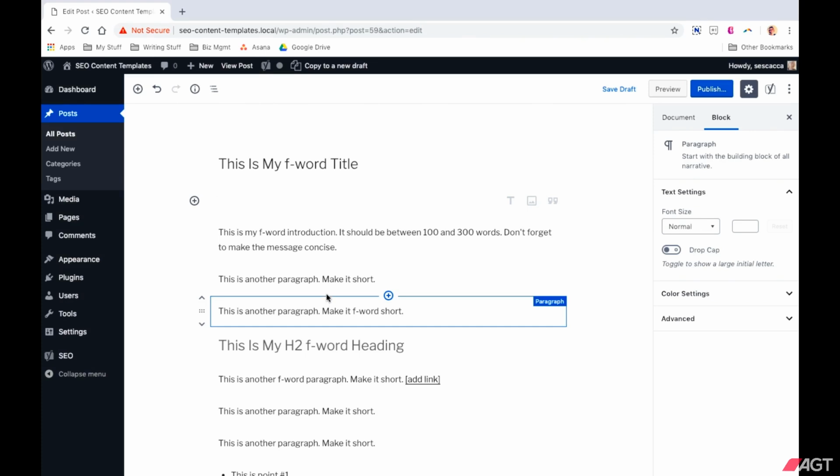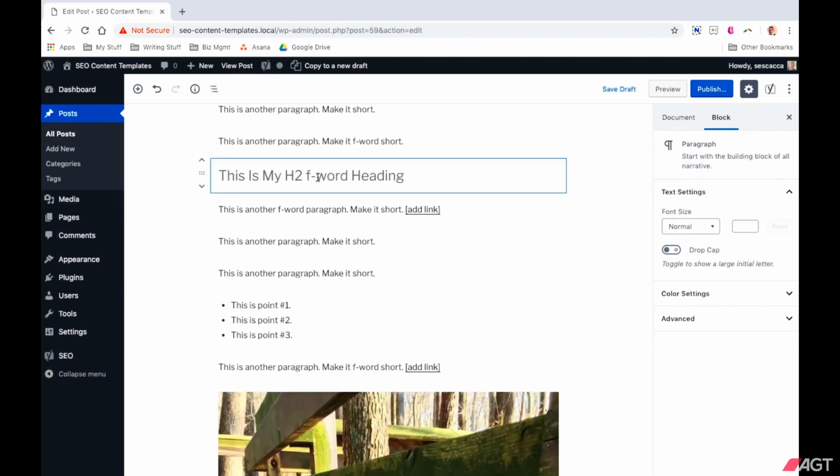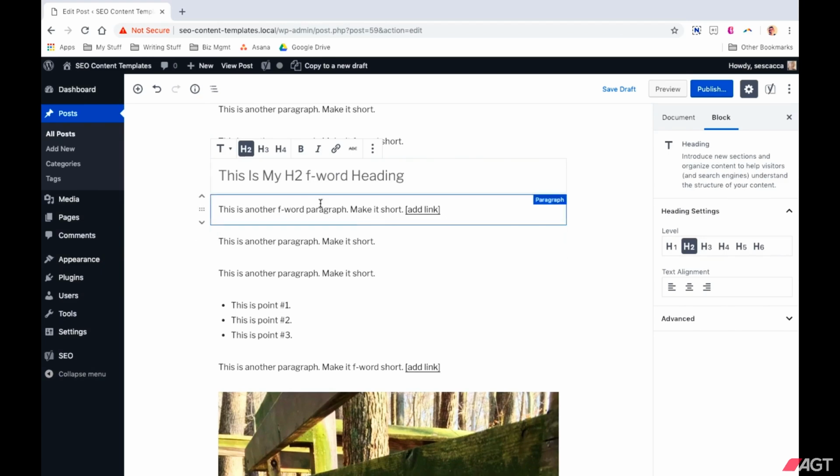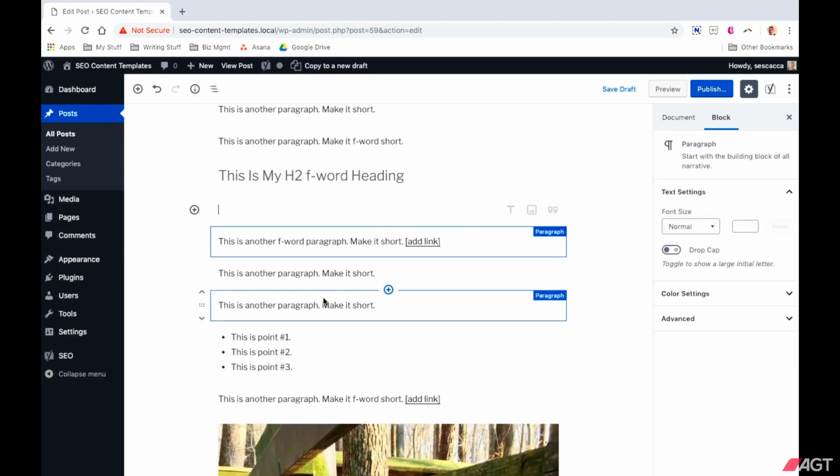And just review it. Make sure it makes sense. Make sure it's conversational and flows naturally. And then when you're good to go, start on the next section. Write your new headline, and then again, go ahead and add a new paragraph up here, and just start writing the next part of the post or the page.